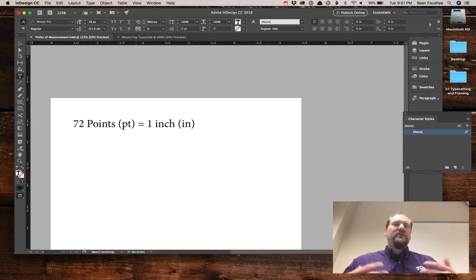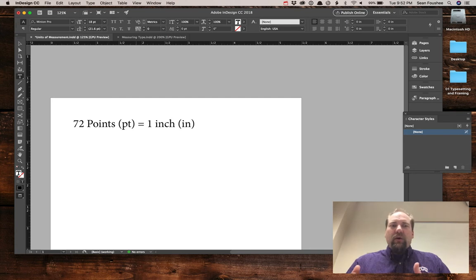So Adobe kind of redefined this unit of points, and it makes it a whole lot easier to do all these conversions. So anytime I say points in this class, just understand I'm talking about digital points. If you go out and find an old letterpress and find an old case of metal movable type, those point systems aren't quite exactly the same, but they're similar enough to where they're kind of interchangeable. So anytime I say points, I mean digital points. Point is, though, 72 points to an inch.